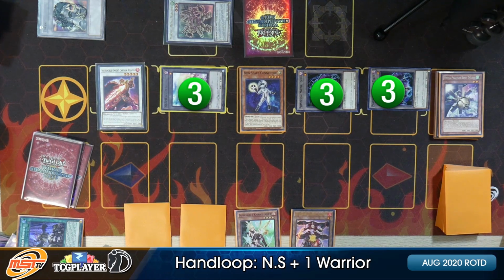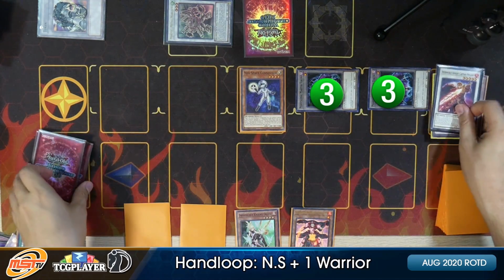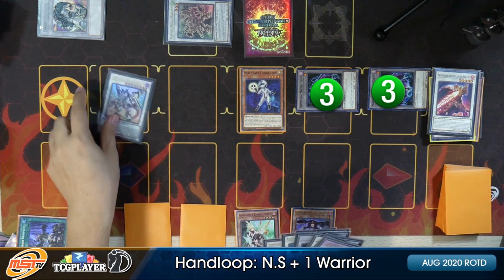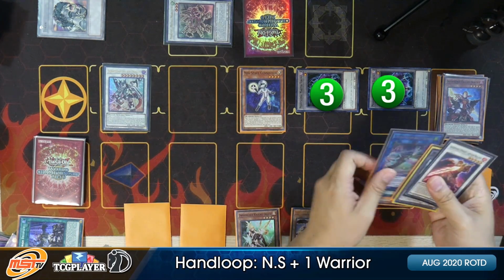We have our Fire Warrior, but here's the part where we're trying to set up properly. This can actually get turned into a tuner. Remember, this is going to be a tuner when it comes out. So we're going to take one of our 3s and one of our 5s. We're going to turn this into Borreload Savage, which is fine. Man, this hand ripping is taking forever. Borreload Savage is going to equip ourselves with the Aurora Dawn. All right.